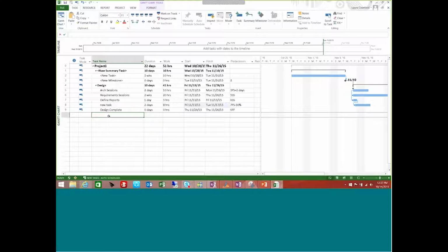There are going to be times when you're going to need to set constraints or deadlines in a project plan. Maybe you have a resource that's going to be hired next month, so you can't start that task any earlier than the hire date, or maybe you have equipment being delivered, so you can't complete that task before the equipment is going to be delivered, all right? So those are examples of when you may need to constrain tasks in your project. A constraint is a limitation or a restriction that you're placing on the scheduling of a task. So you do want to use them sparingly.